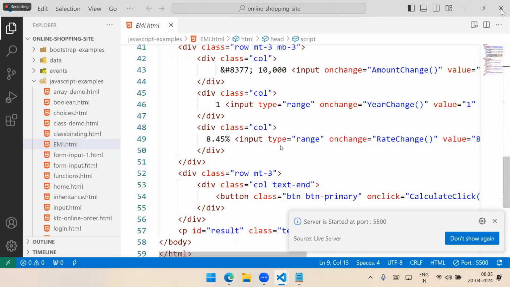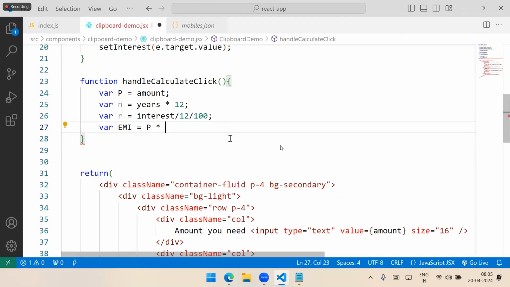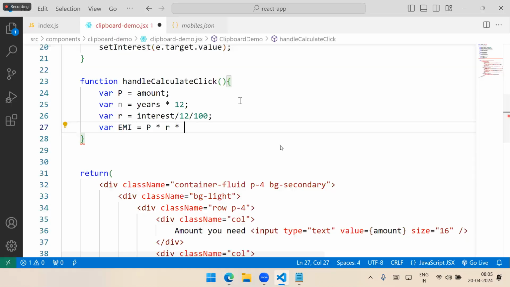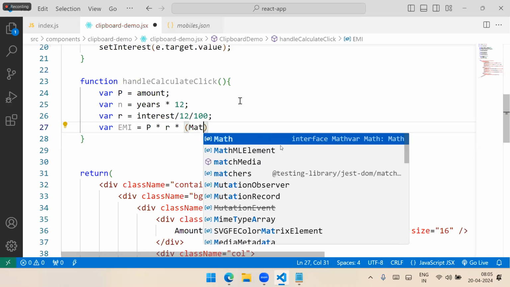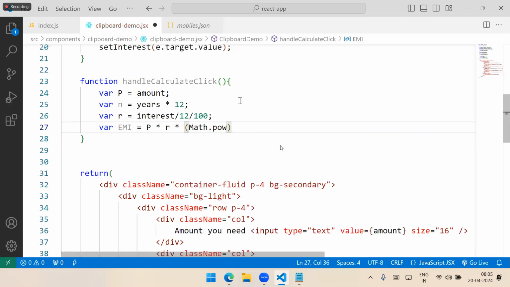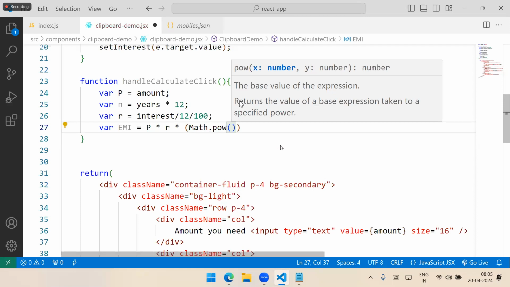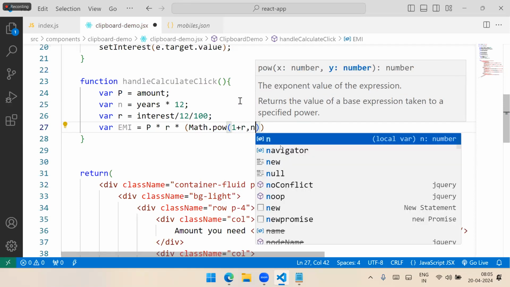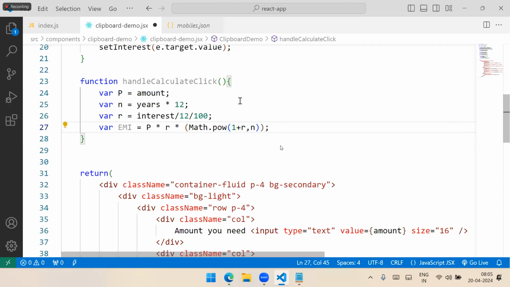I'll close this. Yeah. How do you calculate that? So P into R, R into 1 plus R to the power of N. So what do you have to do? Math dot power. How much? 1 plus R to the power of N. That's how you do it.